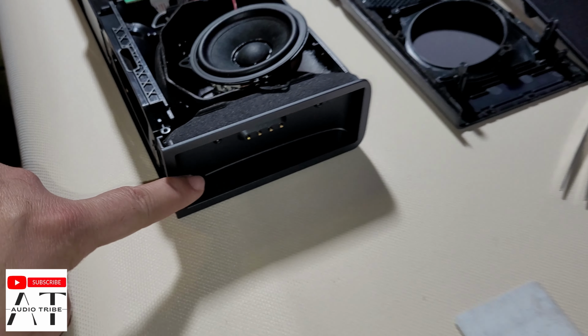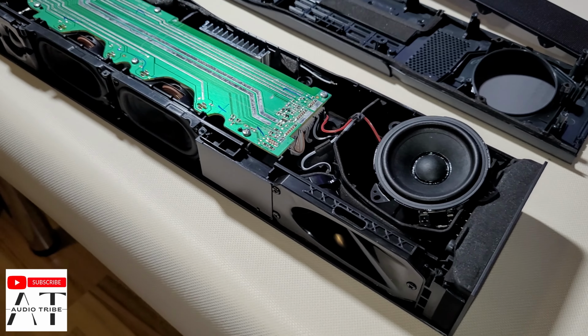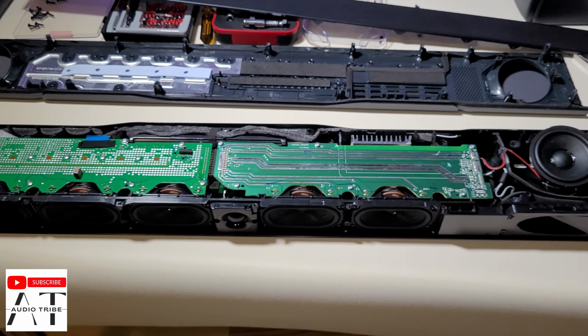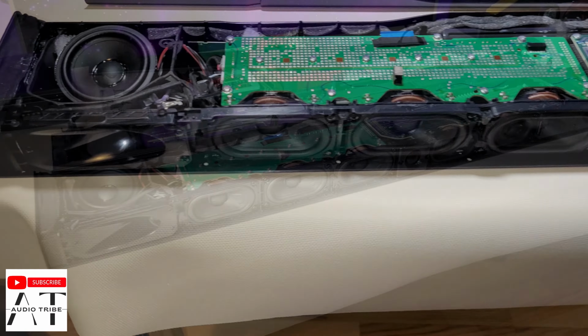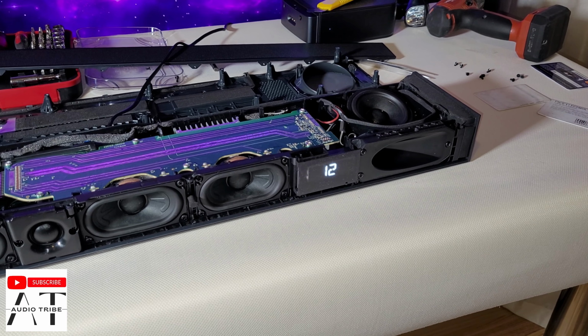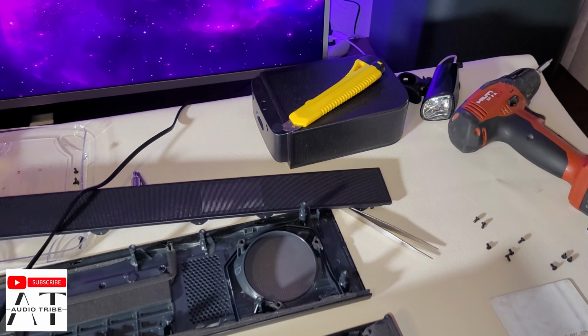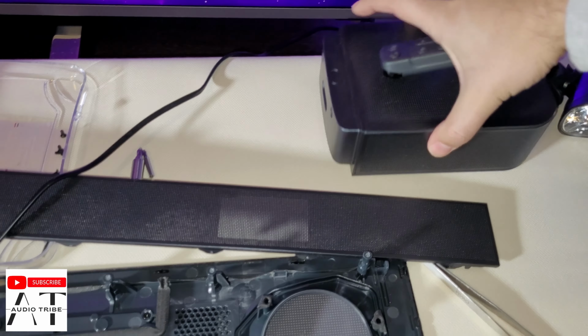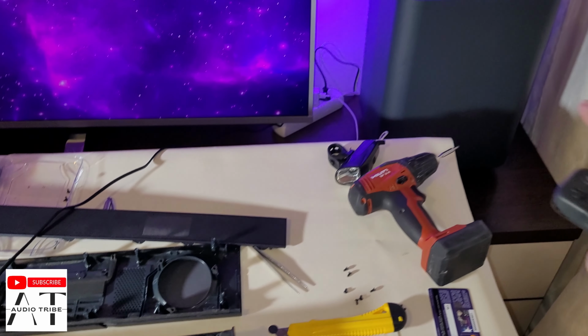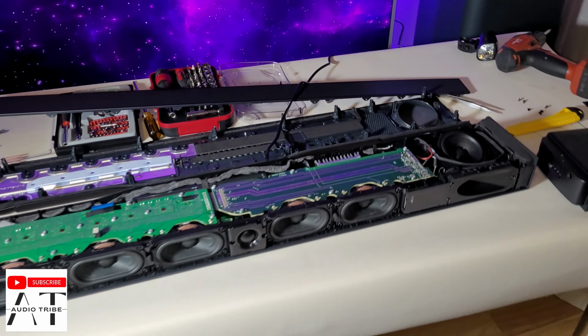Here we insert the rear detachable speakers, and now we will turn this thing on. So I connected the phone with the JBL BAR 1000. This is the LED. The rear speakers are working. There is the subwoofer. And now let's see how it will sound at max volume.